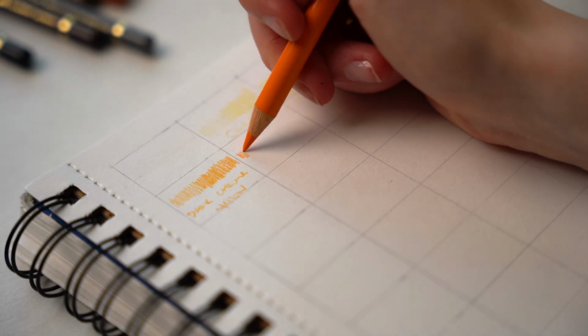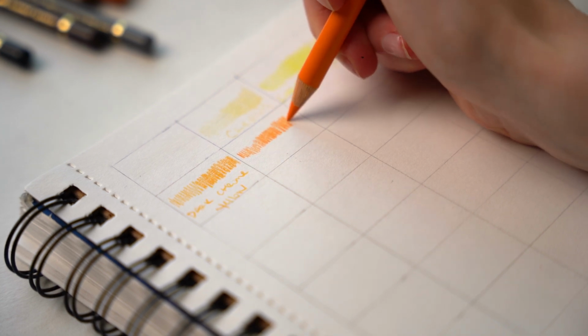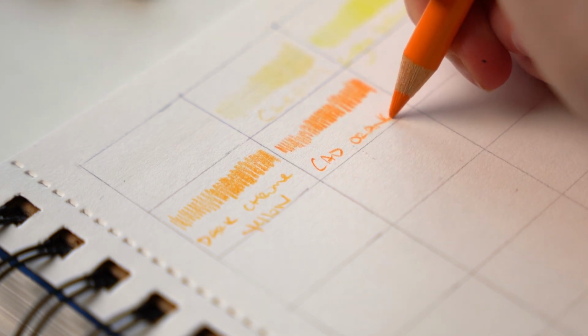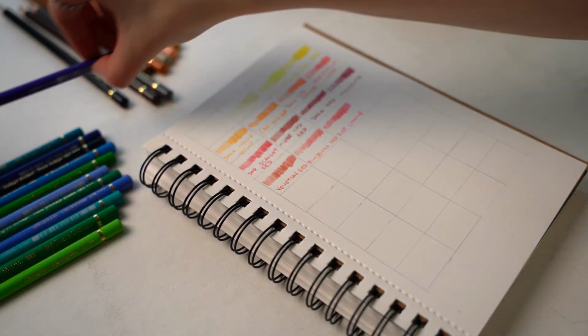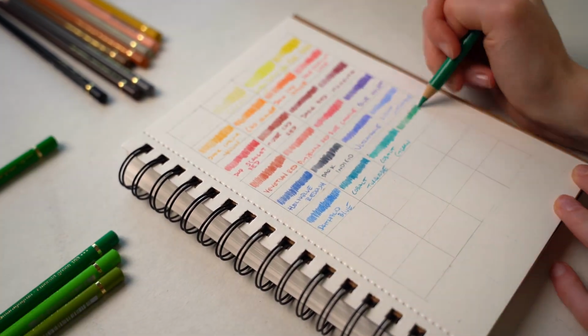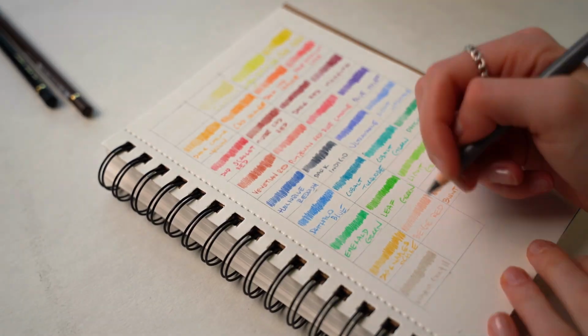Now, Polychromos are oil-based pencils and not wax. I don't think this really makes a huge difference, at least in my personal work. But the oil-based pencils tend to be a little bit firmer of lead, which makes them a little bit harder to blend. However, they still blend very, very nicely, but that's just something to keep in mind if you're used to wax-based pencils. Plus, these pencils hold their point very well, which means less sharpening, which I personally really don't like.